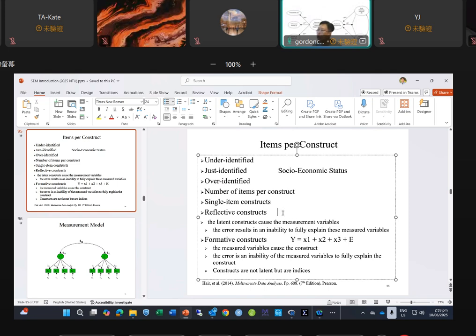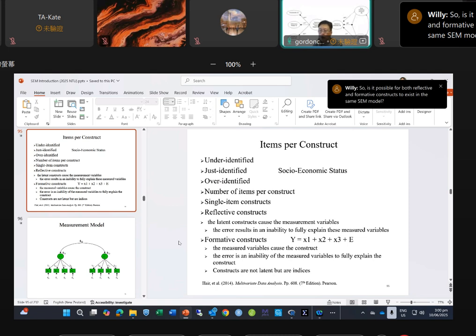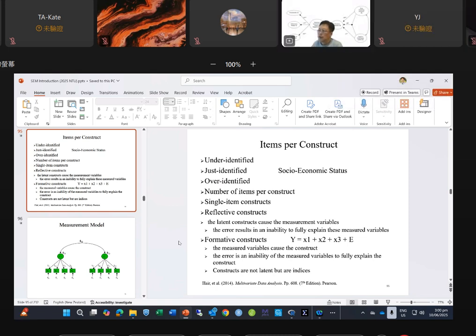So you will notice that the latent variable happens first, affecting your indicators. But in formative constructs, typically we have the indicators defining the factor, or the indicators happen before the factor. So 2 criteria. One is whether the items are correlated or not. Second is which happened first. In SEM, we typically deal with reflective constructs. Yesterday, I think Maxwell also asked about PLS. PLS is typically dealing with formative constructs.